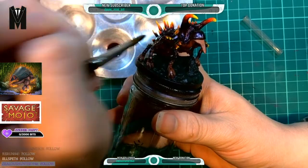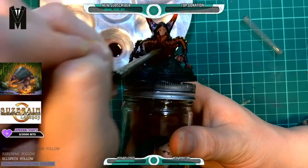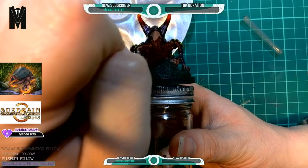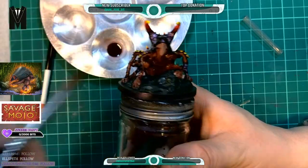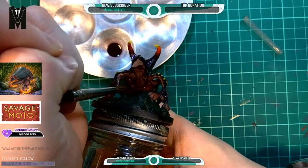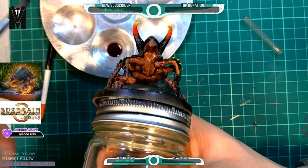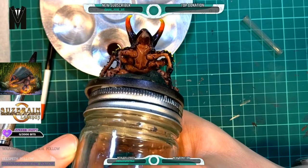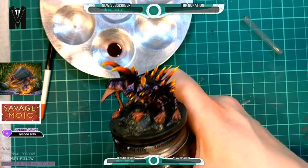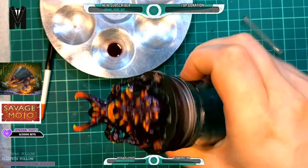There we go. So when I do my washes, I tend to pull it so it'll build up against the ridges. So probably like here it's built up quite a bit. We'll have to take some of it out because there's a little bit too much there. But it's built up against the ridge, so it adds extra shadow there. So give that a rinse. We'll also add some highlighting to this as well.